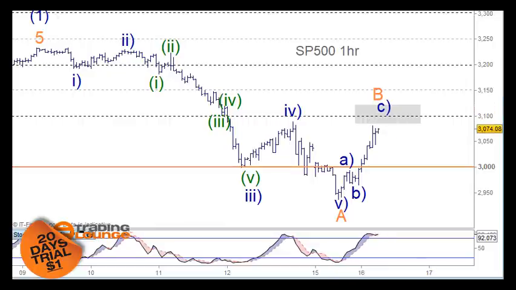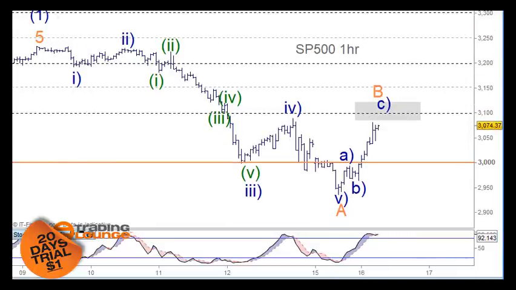Now, in terms of selling at these points, what we also need to do is be a little bit cautious. So we know that we're looking for another little move up in here, and then we should see either wave B move back here. We're either going to be going 3 waves down to here and then back up there, or we're going up here and coming back down for the C wave at this point. So it's kind of important to look for a short trade setup in this space here.